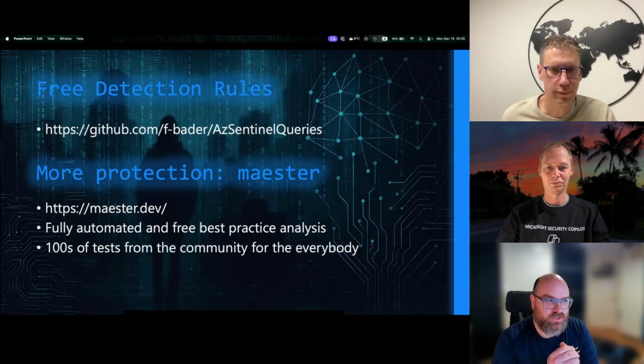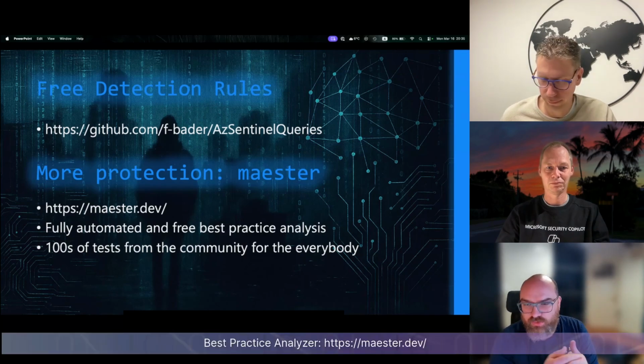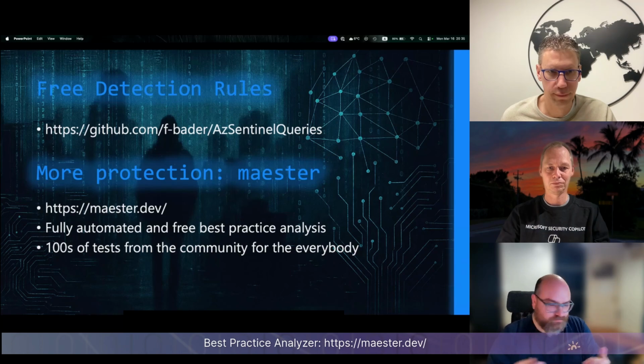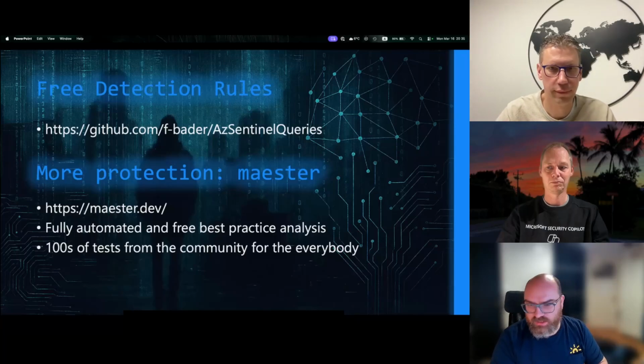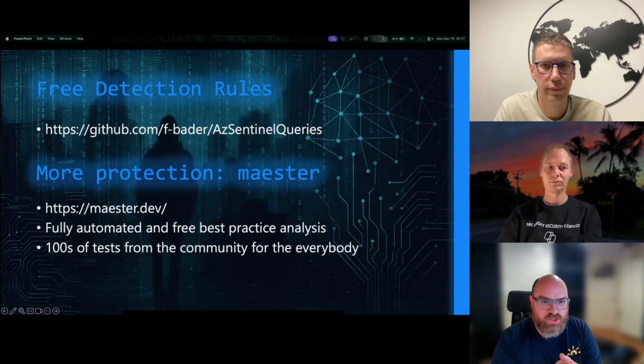One of the tools that you can use in there is the Maester tool. It's basically a free best practice analyzer for your whole environment. There's a lot of recommendations in there from the community. It grew over 100 tests, and I think we are now close to 150 tests, not only in Entra, but Intune, and even Exchange. So the community came together and built a really, really good tool that helps you for free to improve the security in your environment and make sure that something like this is not happening to you.